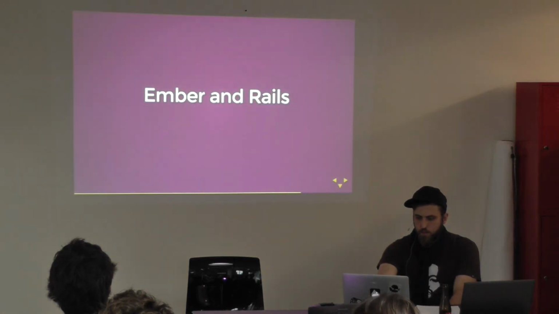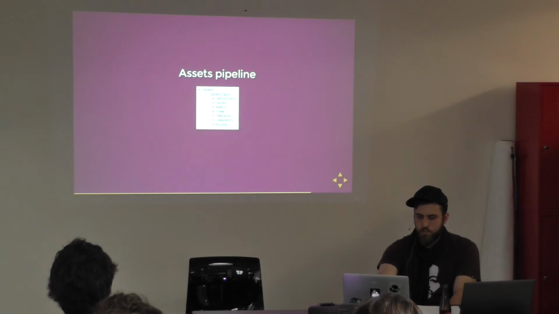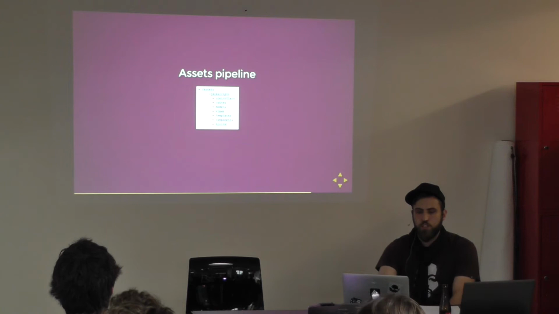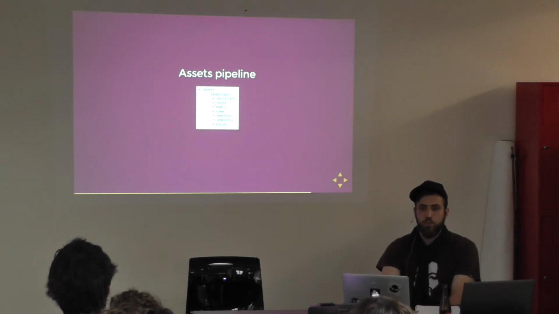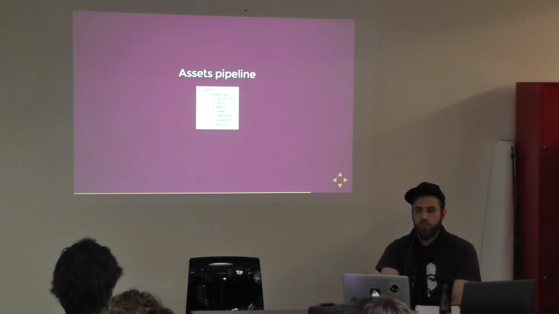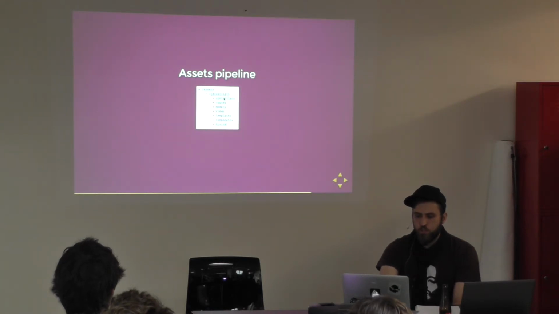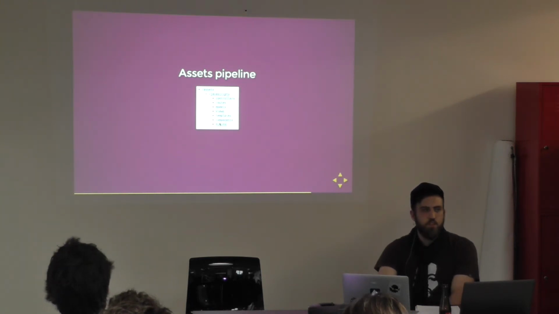So Ember and Rails. Basically, the Ember app is integrated. You can use it with the asset pipeline, or you can also use it with Broccoli.js, but it's really fine. Basically, you include all your assets there, and it's usually structured like that. As I was saying, it looks very much like a Rails app. Inside your JavaScript assets, you have controllers, routes, models, views, templates, components, and mixins. That's, I would say, the suggested structure for your Ember app.